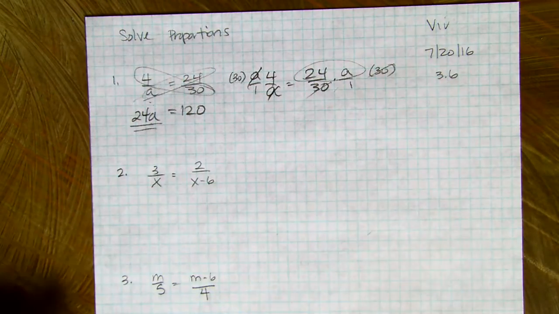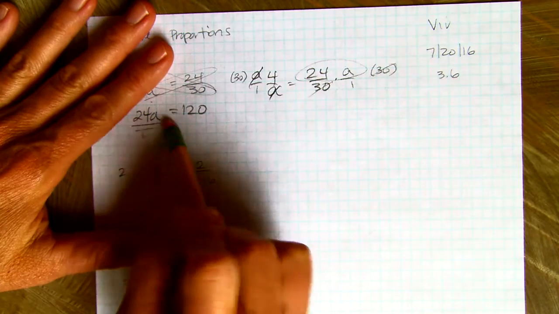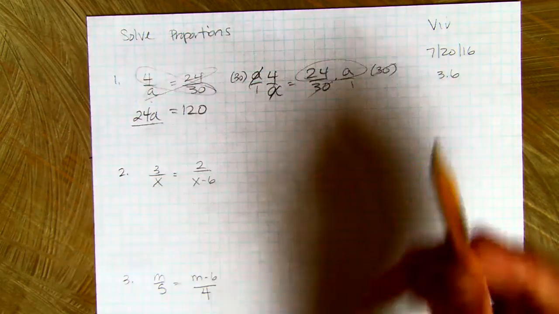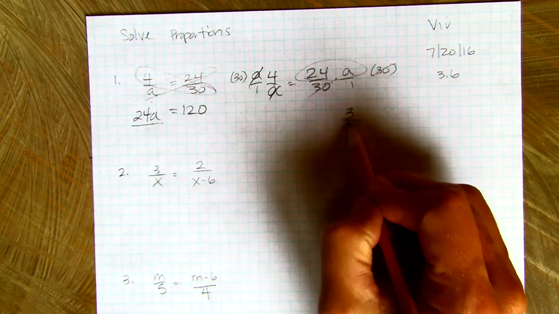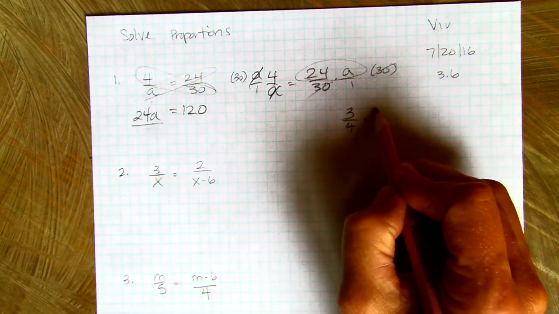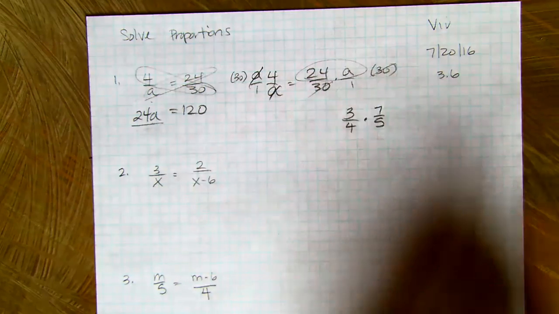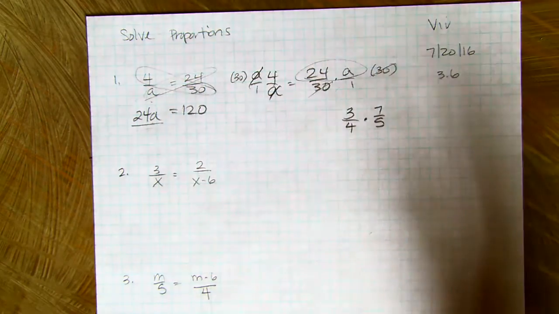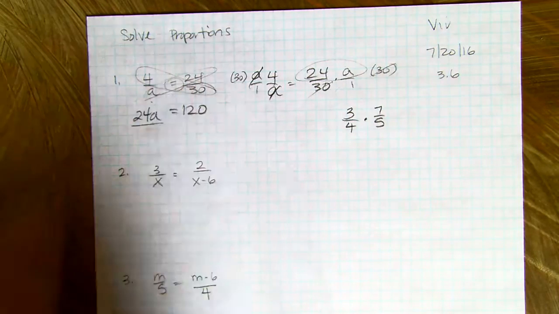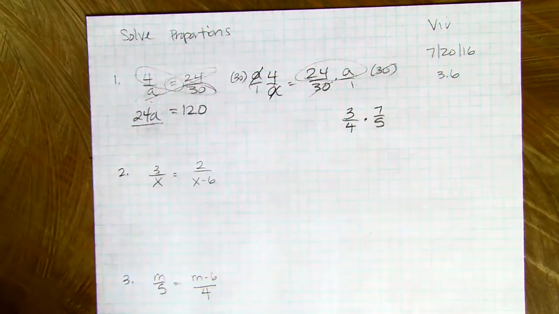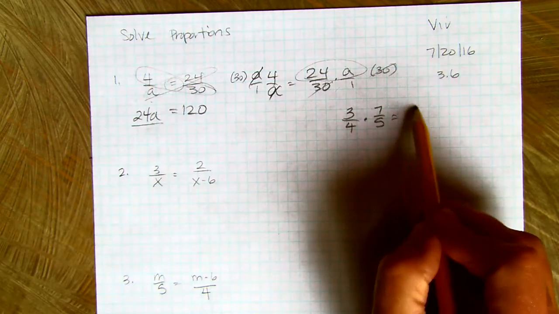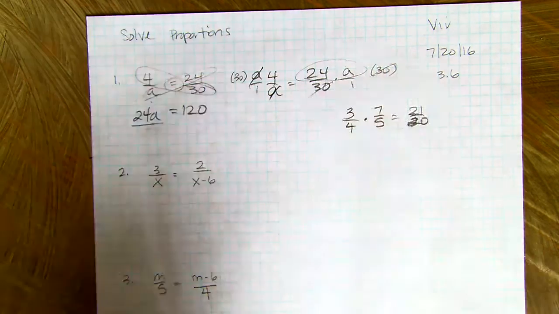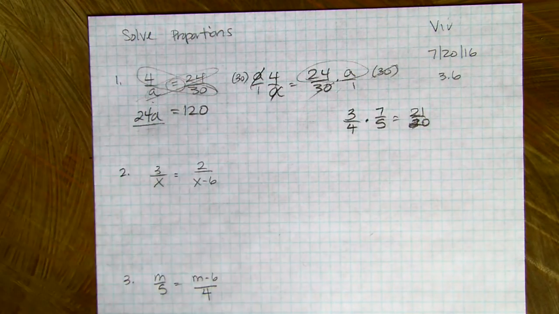It's a shortcut. Some people don't like it because you mess it up when you're multiplying fractions. Like if you see 3/4 times 7/5, for some reason you're like, oh, I cross multiply. No, you cross multiply only when there's an equation in there, and this is why. When you're multiplying fractions, you multiply across the top and you multiply across the bottom.